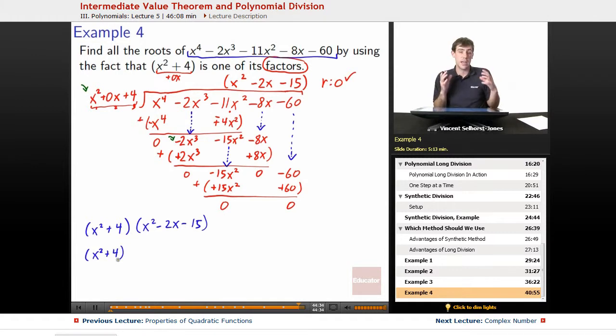No, we can't. It's irreducible. If we were to try to set that to 0, we'd have to have x squared. When squared becomes a negative number. There's no real numbers that do that. So that one, that's irreducible. We're not going to get any roots out of that. No real roots for there.